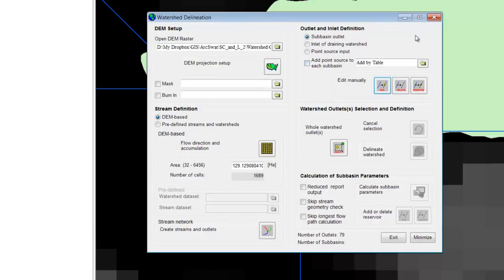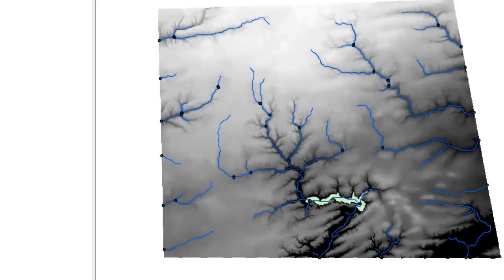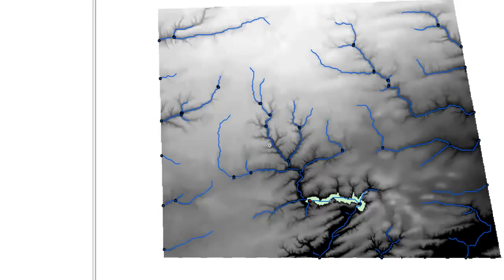So for example, let me shrink that again. Let's say that I was interested in the watershed above this point. I could put a point there too, and it would define a sub-basin that drains through that point. So anywhere on the stream network, I can put a point and the model will define a sub-basin above that point. But right now I'm only interested in what goes into Spring Lake, and so I only define that one point.